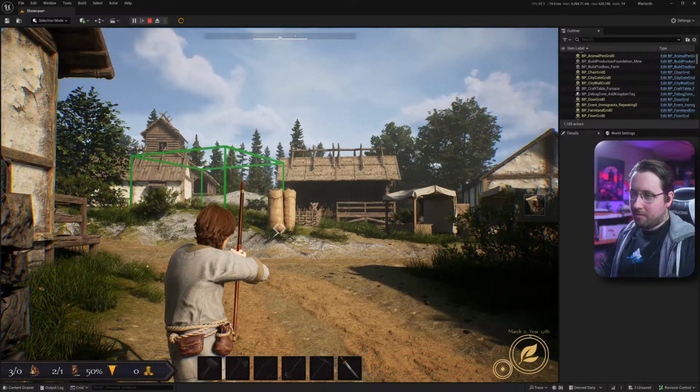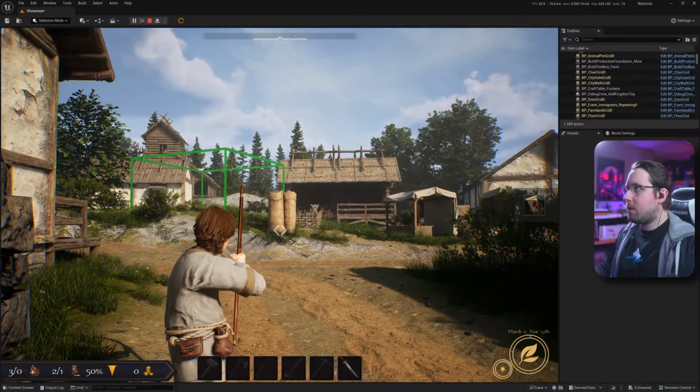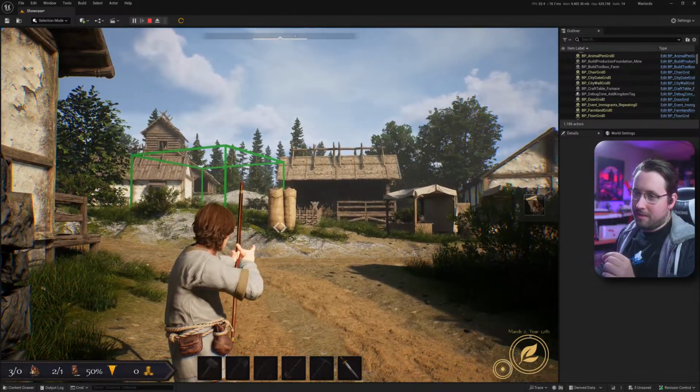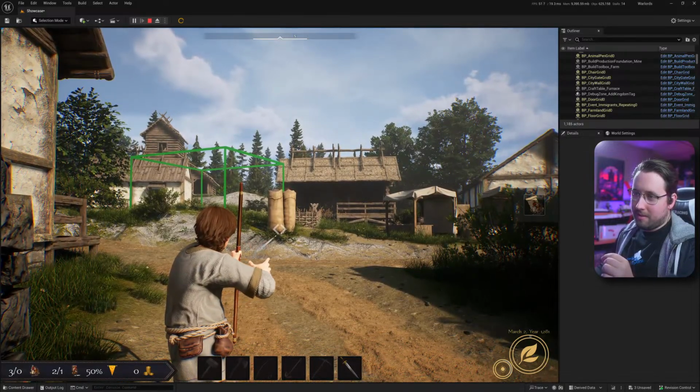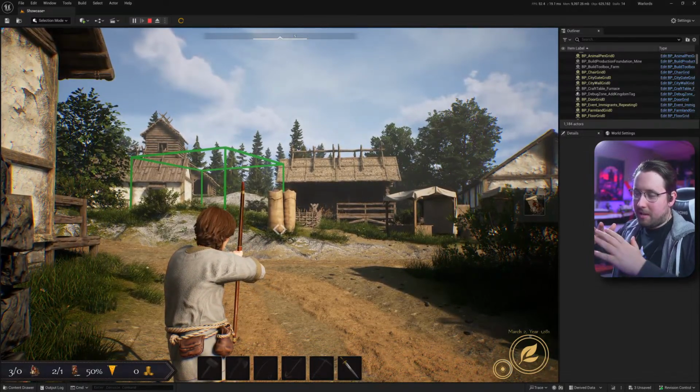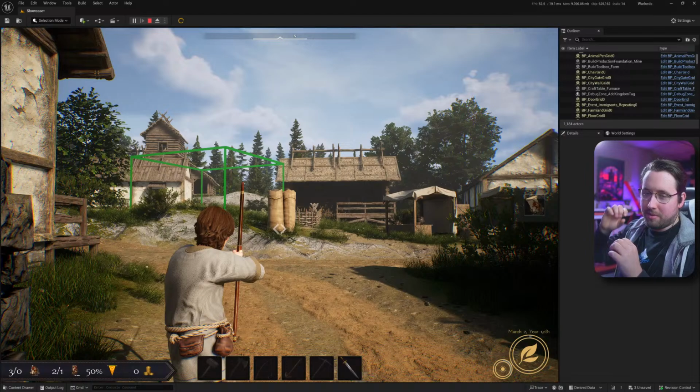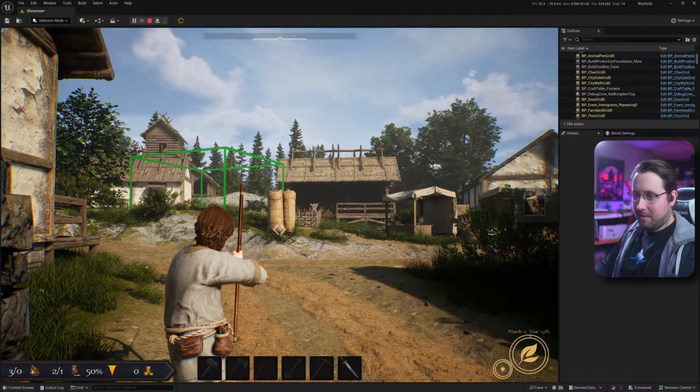So yeah, we can really see the softness of it now. Yeah, so it's got this nice kind of roundness to it that I kind of like, especially if you're imagining the wind going through the tail end, like the feathers of the arrow itself. So it feels pretty good.